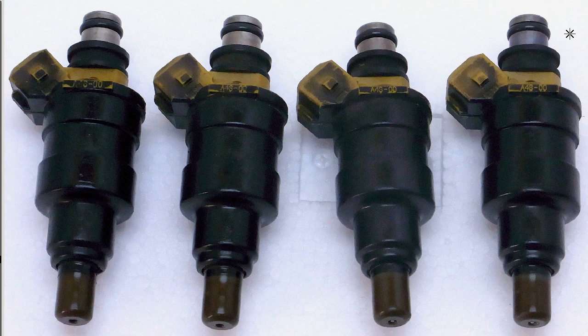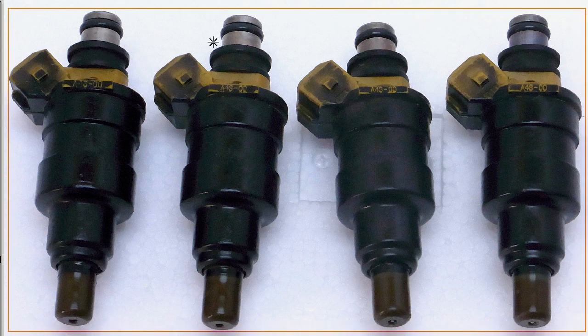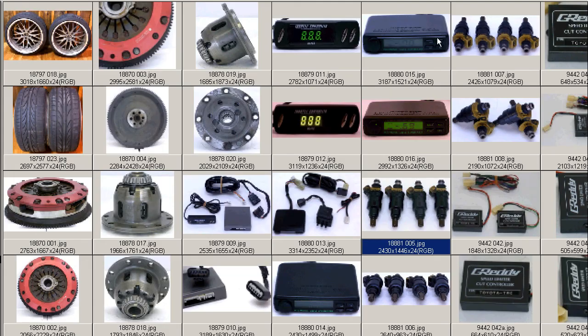These are the stock injectors from the Japanese Skyline GT-R, the Godzilla Skyline — 444cc injectors in great condition, super tidy. Made in Japan, these are the factory injectors that come new on the GT-R Skyline. 444cc, commonly used with many other mods and Nissan-modified vehicles, and very popular with the CA-18DET and other engines.